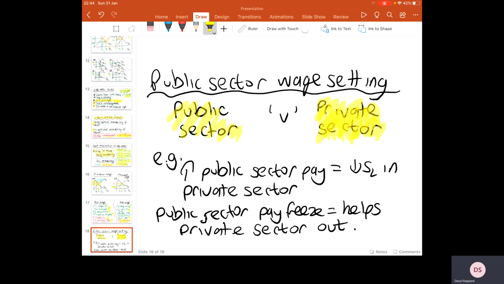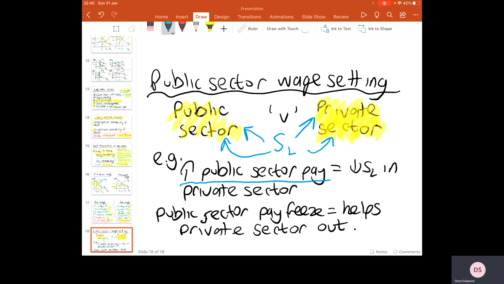Now, the idea would be that, in effect, these two different sectors are competing for workers. So public sector needs workers, but so does the private sector. Now, technically, if you're a worker deciding, where do I supply my labour? You've got a choice. Do you go to the public sector, or do you go to the private sector? Now, think about what this could mean then. If we were to increase public sector wages, so give teachers, doctors, nurses more money, etc., it would mean that more people will supply their labour in the public sector. And that would mean that fewer people become willing and able to work in the private sector.